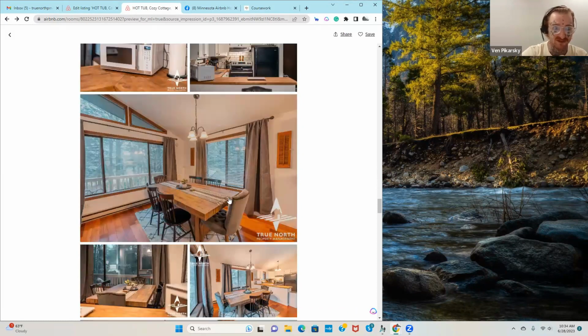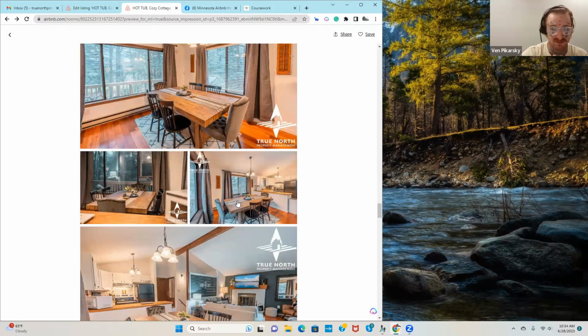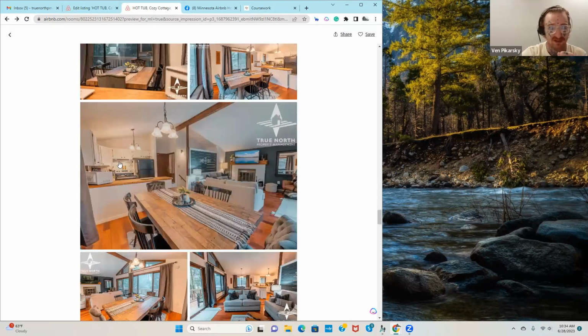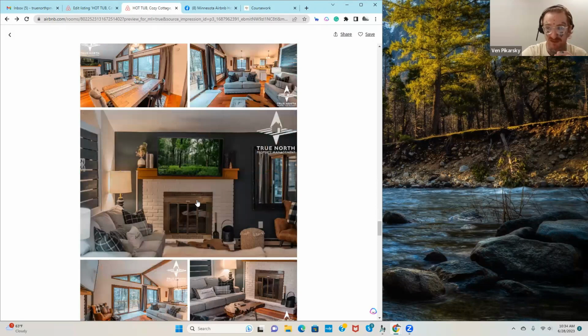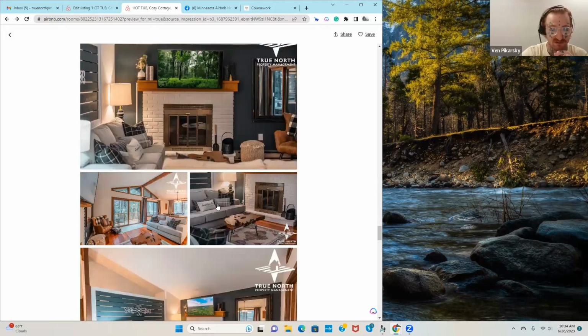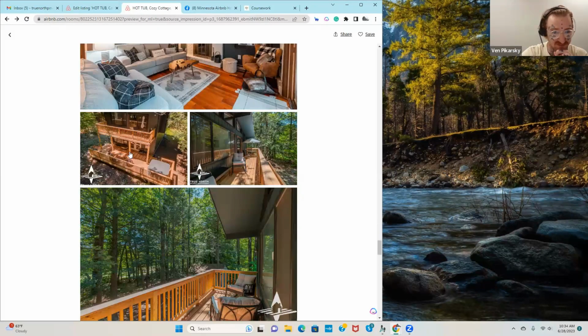Here's the dining room off the kitchen. We're showing more space so that people understand the layout of the property. That space connects over to that living room that I mentioned earlier, and just continues to really open up and put people in the perspective of what they should expect upon arrival. And that's pretty much the sum of it. Here's the outdoor again. And that's how I finish it off.